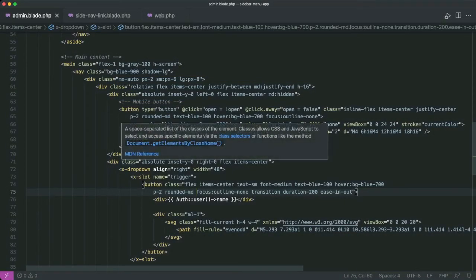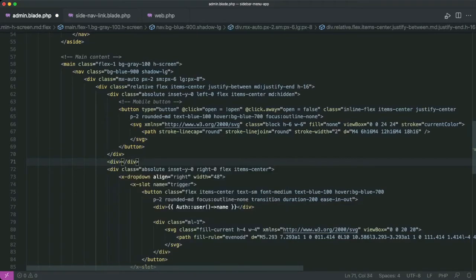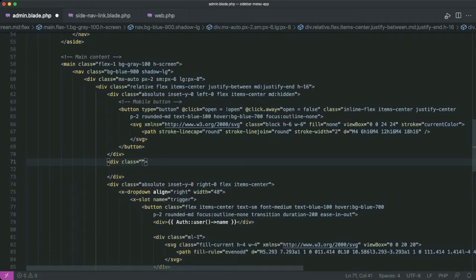So let's start by adding another div in between the one with the button and the one with the drop down right here. Let's make this one flex 1, justify center and items center.